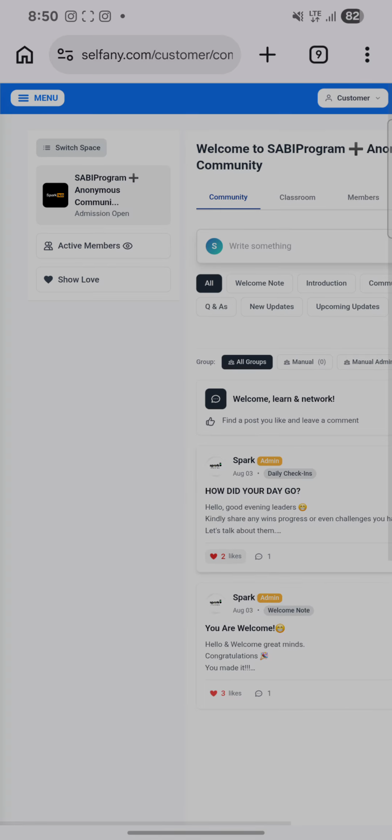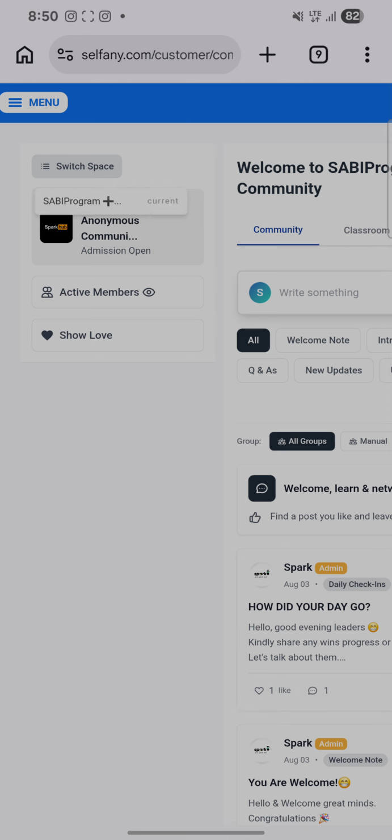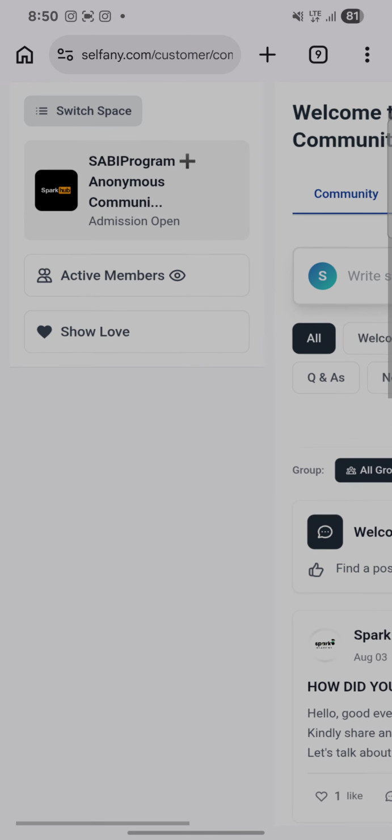All right, so let's get started. In case you have enrolled into multiple spaces, let's say you have spaces from us or other communities, you can tap here to switch. Let's say you subscribed to our recovery program, and you probably subscribed to another community somewhere on how to make money or how to find true love, whatever it is. You can always switch spaces, but you have just one, most likely, like this. So you tap, it's already active, so this is it.